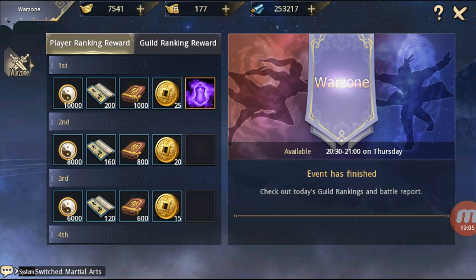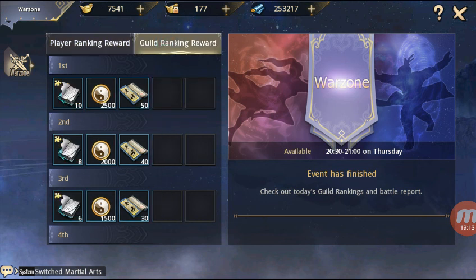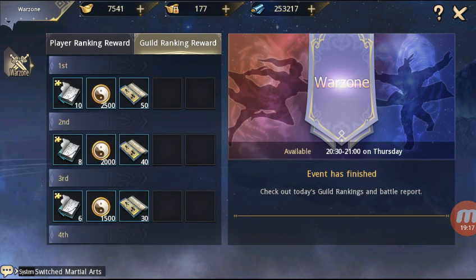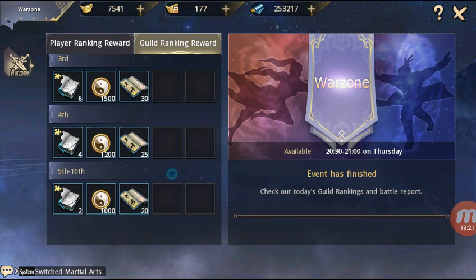And that's for the player's reward. So in other words, you have to win all your battles. This event is available on Tuesdays. And then this is for guild rewards. So if the whole of your guild does better than every other guild, you'll get these types of rewards.